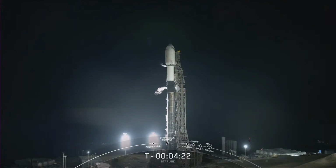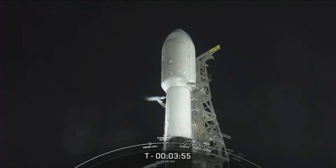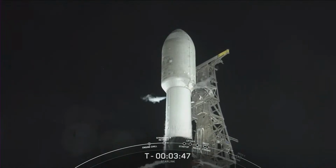We are currently just under 4.5 minutes from liftoff of our 34th launch of Starlink, and Falcon 9 is progressing into the final stages of the launch countdown. Next up, the truss structure next to the vehicle, known as the transporter erector, or TE, will start to retract. Now, in preparation for retraction, the TE clamps will open, and the transporter erector will begin to pull away from the rocket slightly. Then at T0, hydraulics will pull the TE even further away from Falcon 9 as it lifts off.